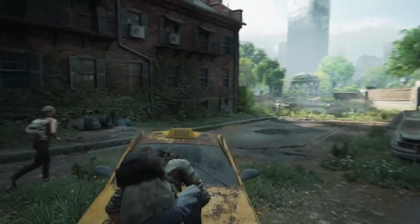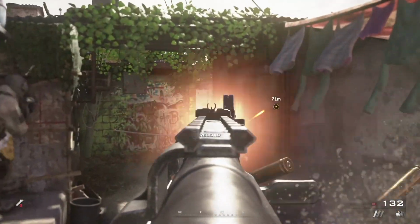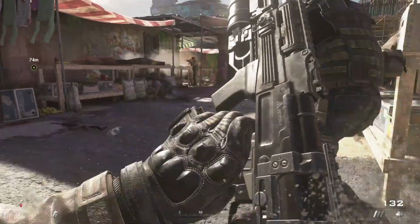The fact that this console does have the removable Joy-Cons, like I stated before, the fact that this does have a little bit more of a glossier finish, the fact that this does have abilities like the haptic feedback similar to that of the standard issue controller with the rumble features and everything.